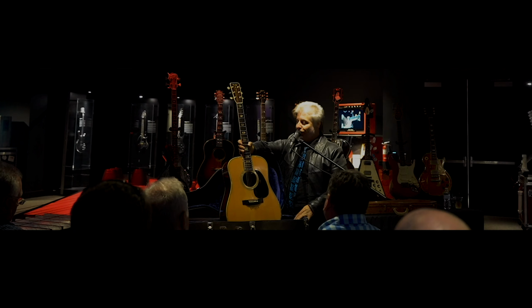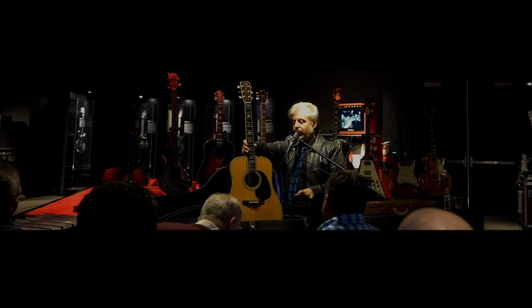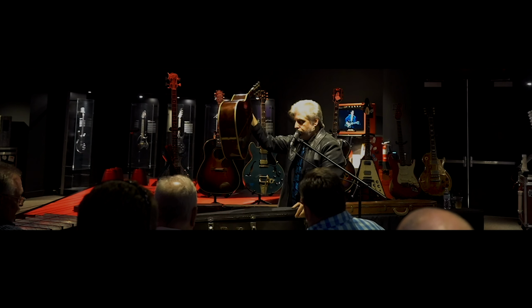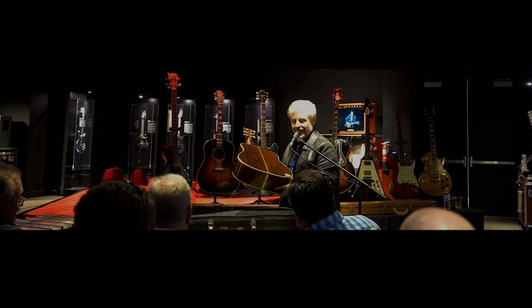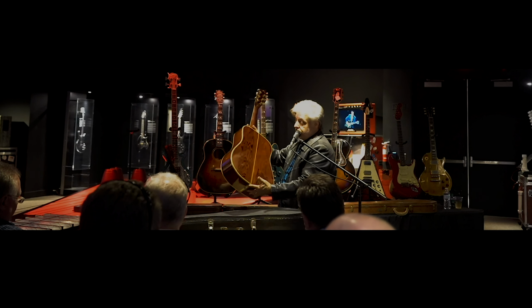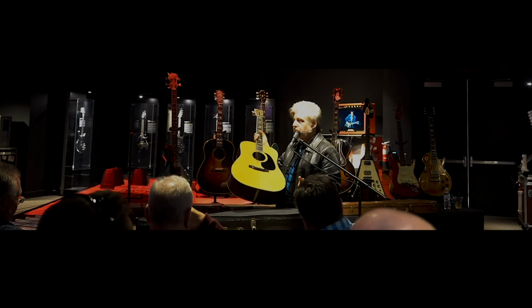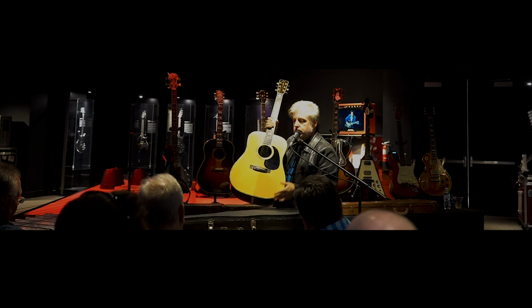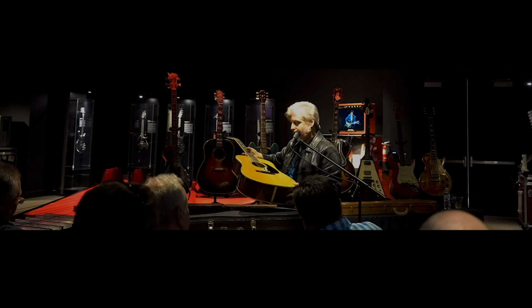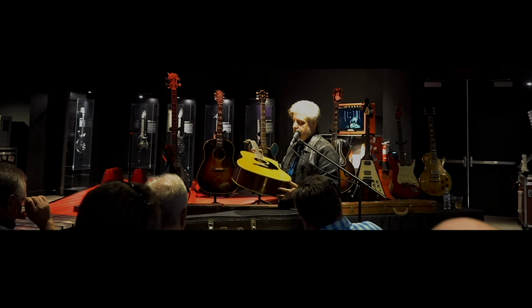I'm not going to pass this one around just because it's so clean. I mean, it's really, really clean. But you rarely see these. It's the only one that I've ever had. So that is Brazilian, yeah. There's probably, I don't want to get this wrong, but I think there's probably less than 100 of the 68-69s. These go for 50 to 100 grand, depending how clean they are and stuff.